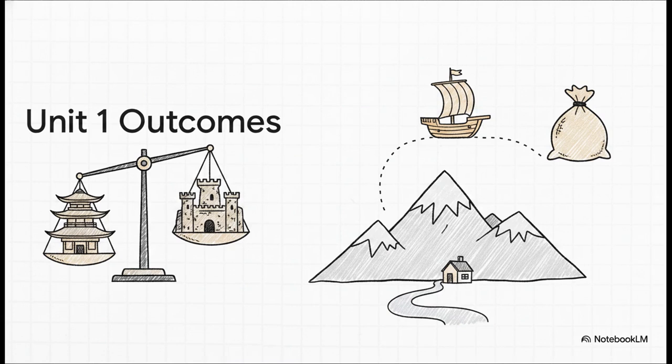Let's actually look at a worked example for how you'll handle evidence-based comparison in your project. Because you can't just say, well, Japan and Europe both had knights. Nah, you need specific evidence. You might write something like, while Japanese samurai followed the Bushido code, which emphasized absolute loyalty to their daimyo, European knights followed chivalry, which heavily emphasized religious duties to the church. See what we did there? We took specific vocabulary and distinct facts to clearly highlight the unique cultural developments of 2 different civilizations.